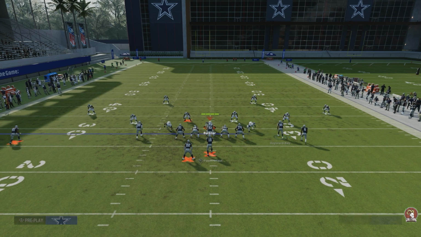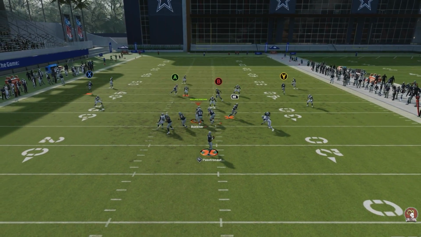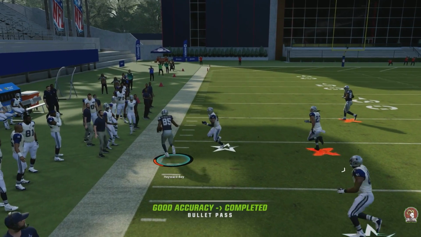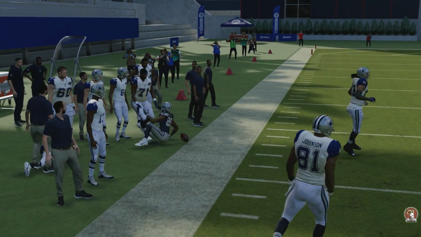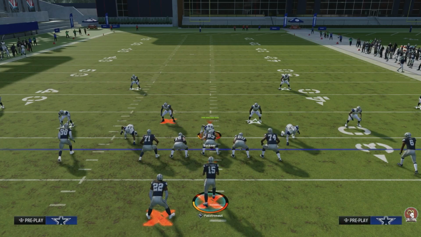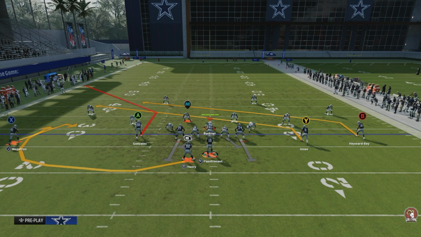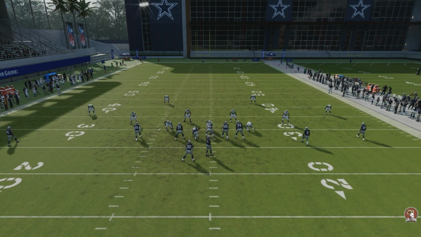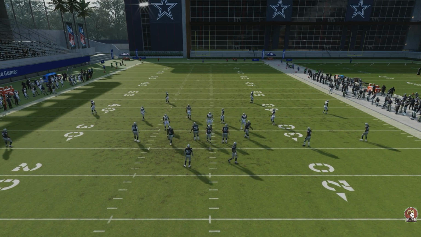I'm not sure if it's because it's an actual play design slant. It's not like we're doing a hot route slant. I could be wrong. I've only called this play probably a dozen times, so I really haven't had too many snaps to really notice it, but I haven't had any stopping of those slant routes in the middle of the field.